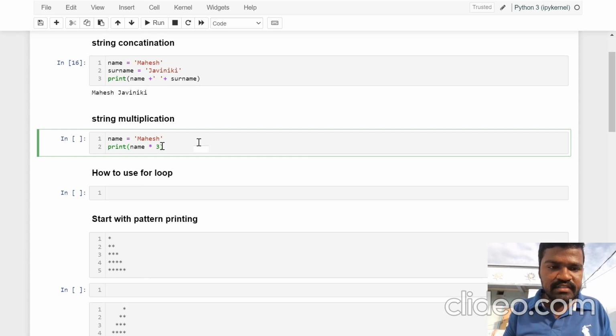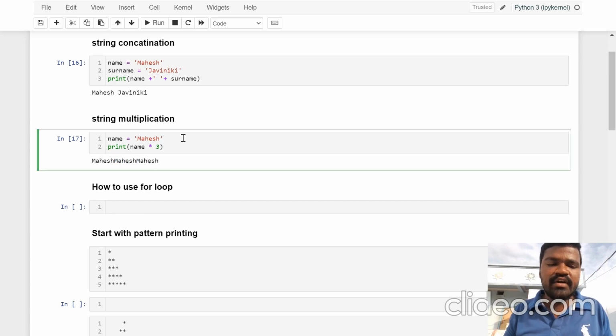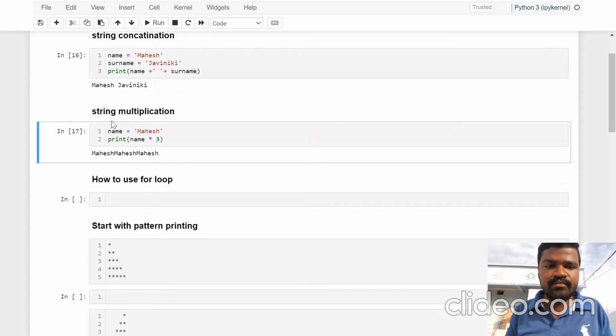By using this multiplication operator, we are actually doing string multiplication. When I print this, I will be getting 3 Mahesh, Mahesh, and Mahesh, something like this. This is what exactly we call string multiplication. So we have understood what exactly string concatenation and string multiplication are.